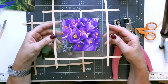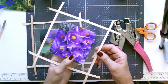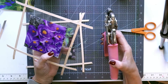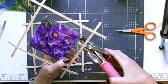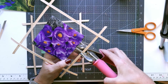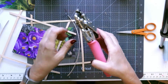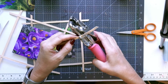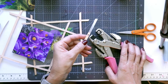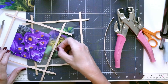Here is another one that I did with the same acetate outer frame to give it that floating effect, and then I punch the hole right in the center of the reed using the crop-a-dial. This makes a smaller hole — you just place it on and it creates a nice little hole right in the center. You just need to make sure it's centered and then it creates a hole like this, and then just attach some string to it.